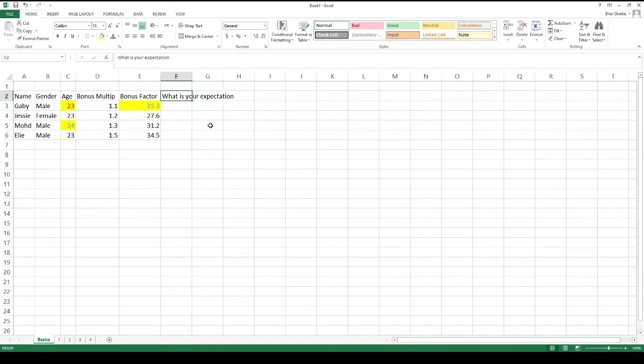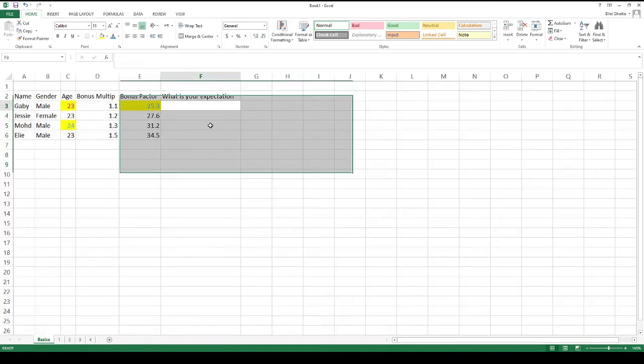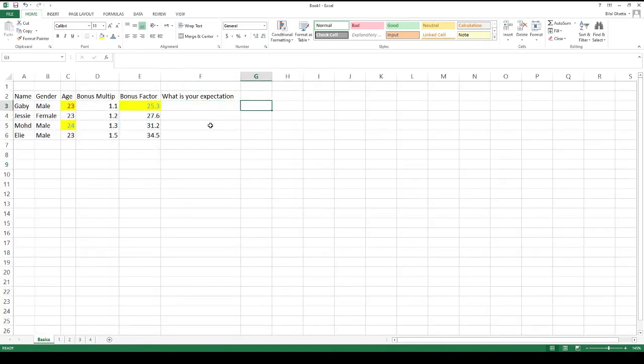If I want to apply fitting formatting for all the cells, all I have to do is press Ctrl A, it will have it all selected. Then I'm going to press Alt, H, O, and I. And you can see that it has been adjusted.